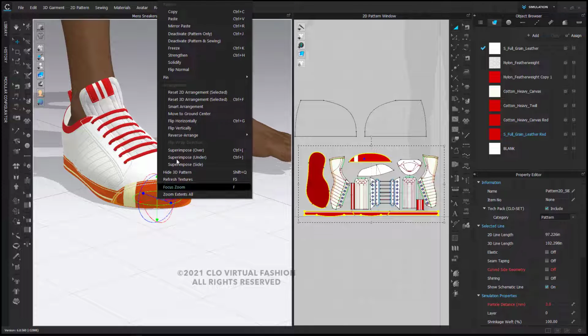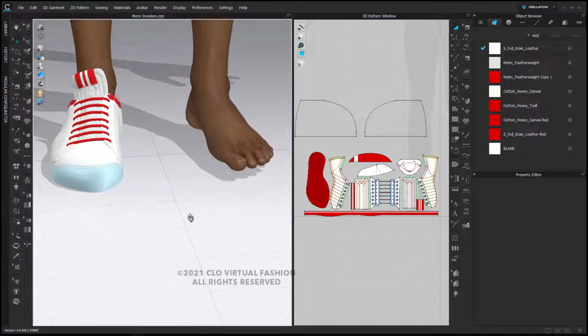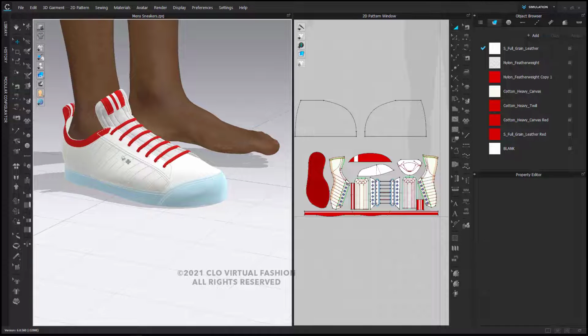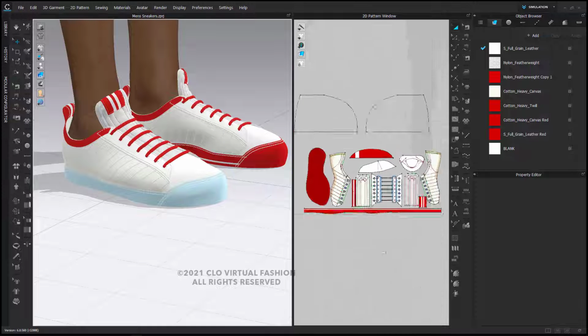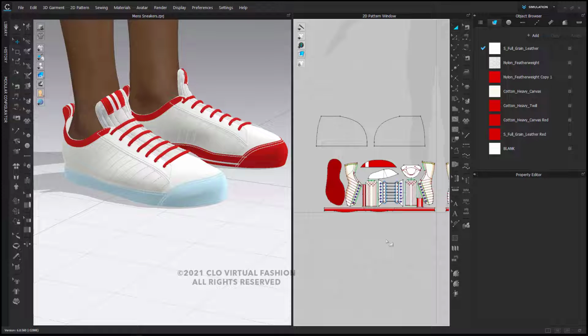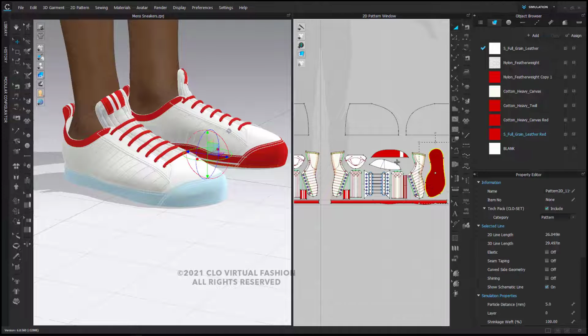So these pieces that I've selected here and frozen were frozen for a large portion of the time. I can simulate this here now, and this will simulate fine because these are the main parts holding them all together. I'm going to bring back the other shoe, and it's here now in my 2D window, and I'm going to freeze those same parts as well.